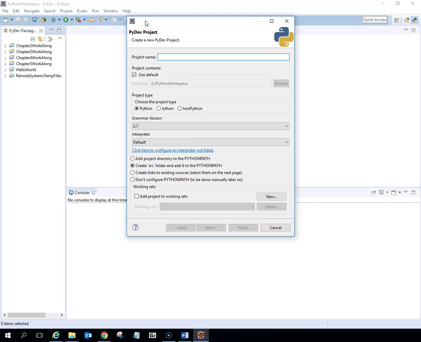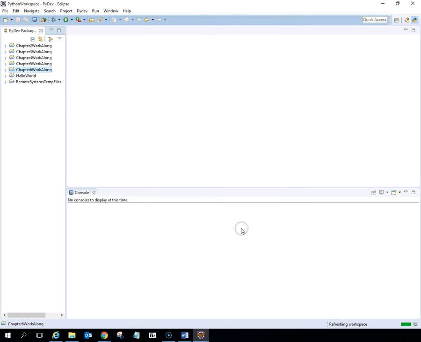Our PyDev project, of course, will be called Chapter 6 Work-Along. Then we want to make sure we have the proper interpreter picked up and that we're creating our src folder so we can put our source files in there.